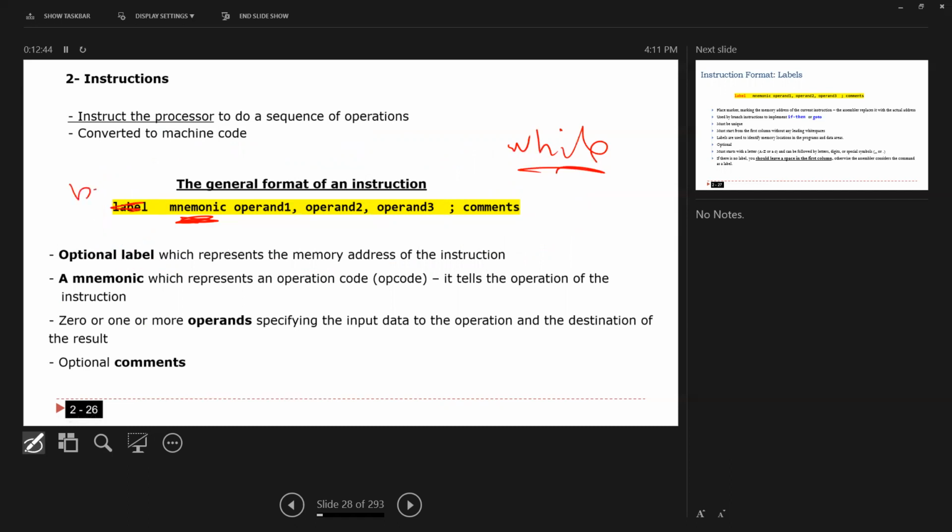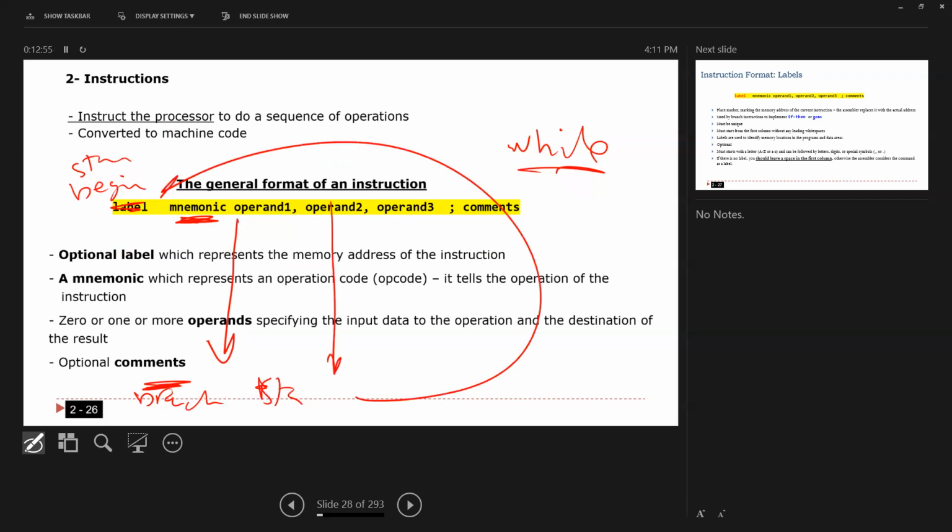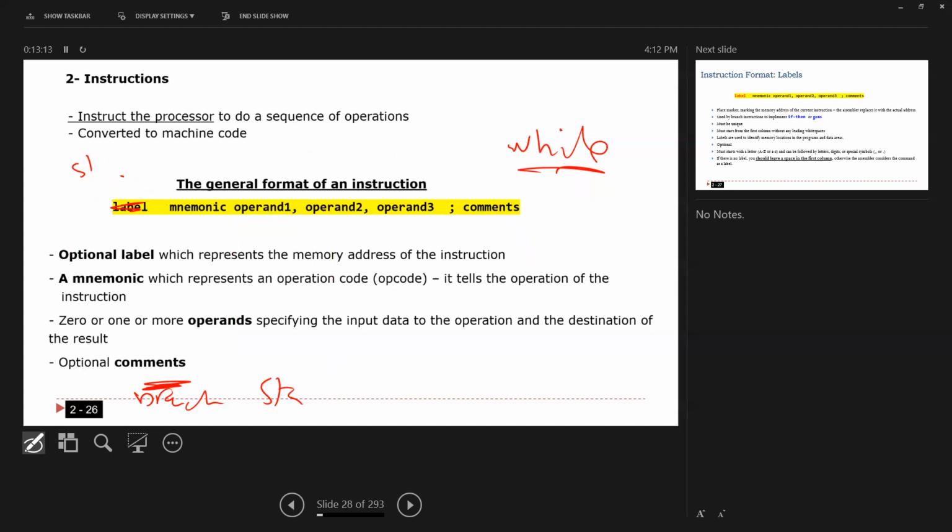For example, this name begin, start, any name. Okay. And then once I come to here, I'm going to write an instruction, please jump to start. So that every time I come here, I can jump to here. Okay. That's how it is. So sometimes, again, this one is optional. You don't need to name every line. If you are going to jump to this place, you just need to name it. Okay. This is for label.